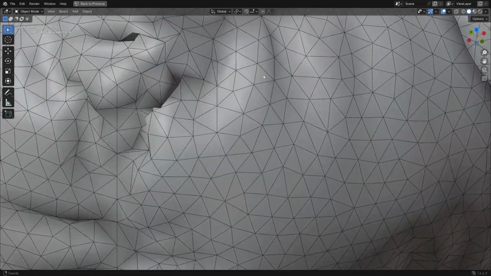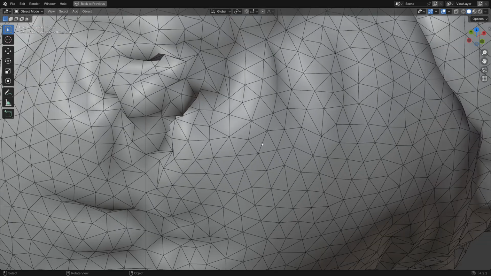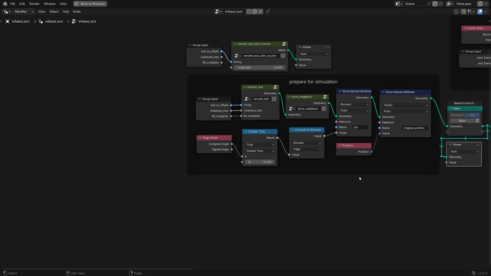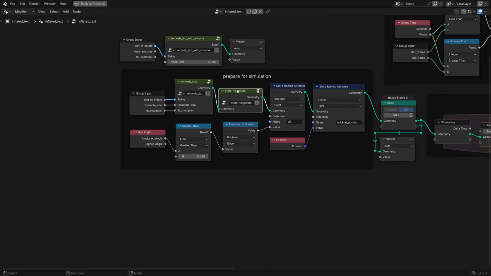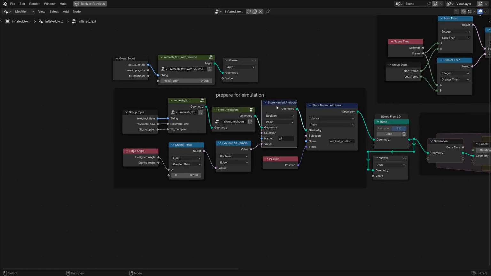For each point to stay within a certain distance from its neighbor points, we need each point to store a reference to each of its neighbors as well as the target distance it tries to stay within. We store this information between remeshing and simulation in an initialization phase. In this step, we'll also identify which points we want to pin so that they don't move at all.